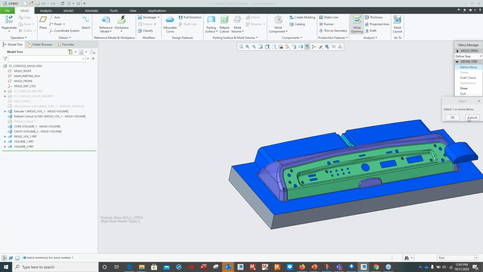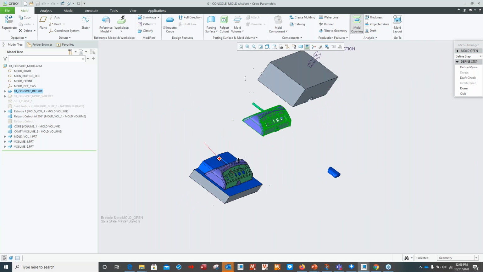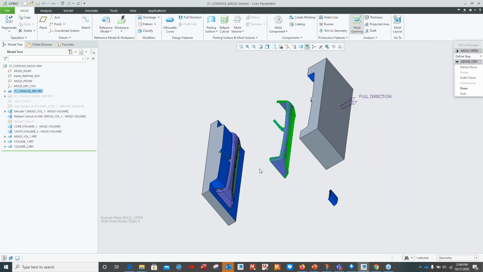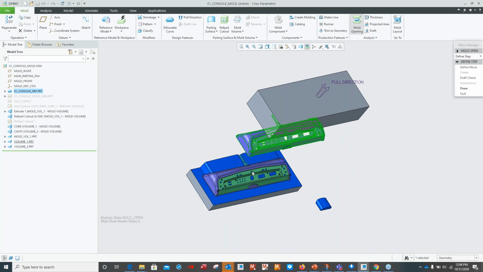Oh, because I don't have it shown. So again, kind of quick. What was that? 20 minutes to split out core cavity and slide action.